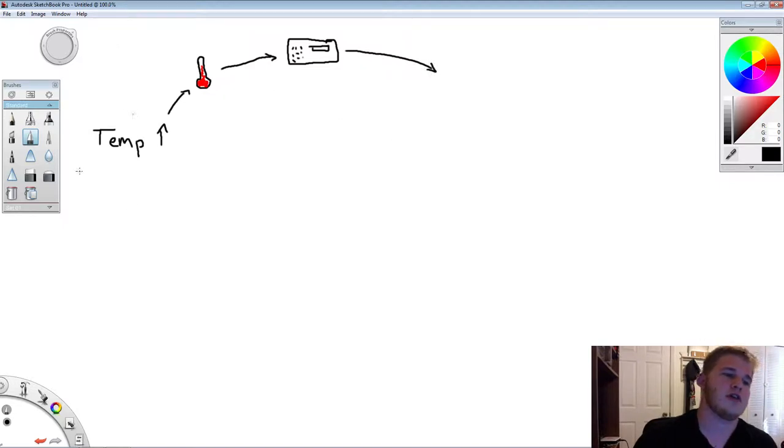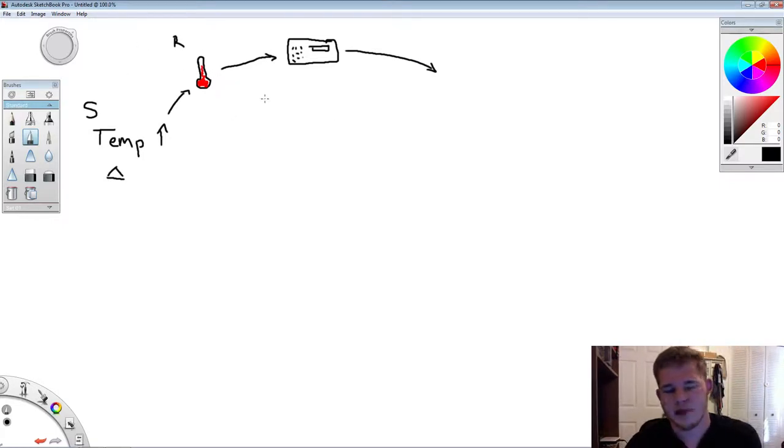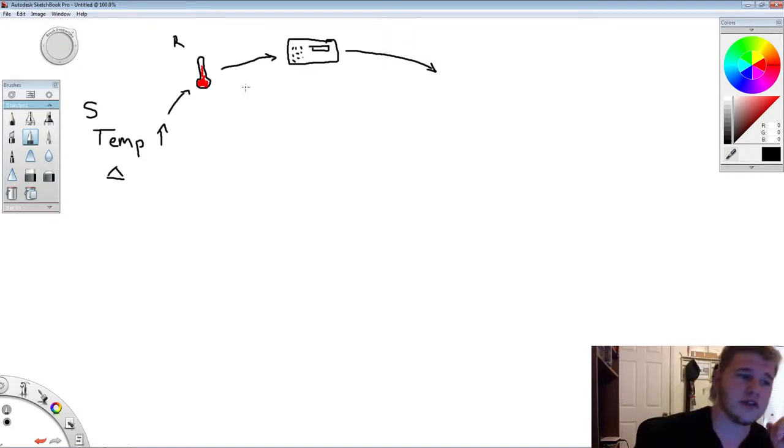So we're going to stop here and we're going to examine the problem. We have a change in temperature that is above what we like. This is our stimulus. The stimulus is then going to go to the thermometer, which is our receptor. It's going to receive the change and be like, hey, something's up here. So here's our receptor. These two are kind of the same, the thermostat has a thermometer in it, but just for the sake of the initial drawing, we're going to do that. So the thermometer receives this, and here's the afferent pathway.